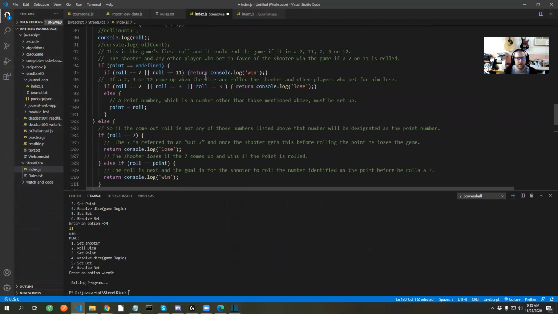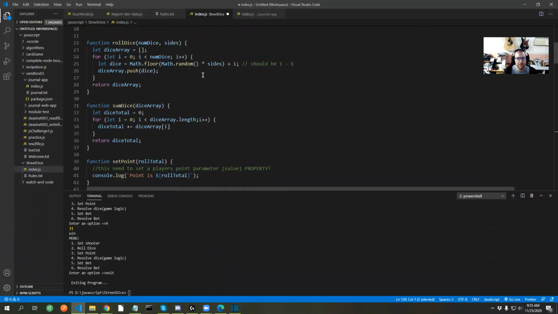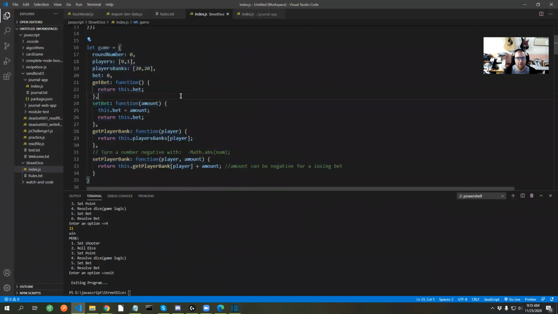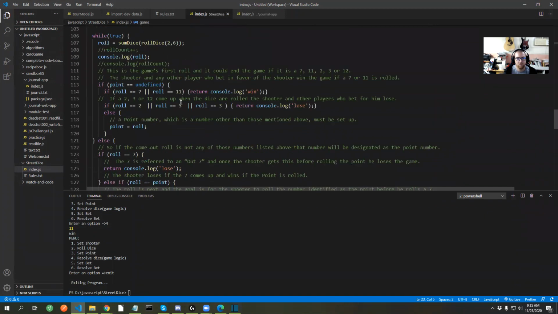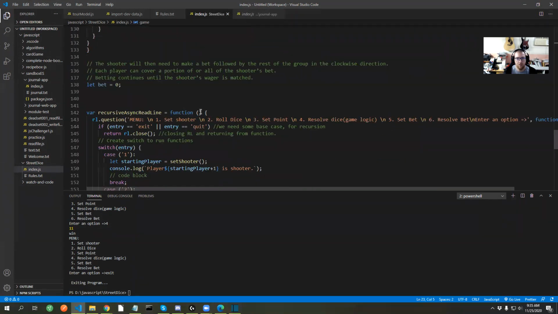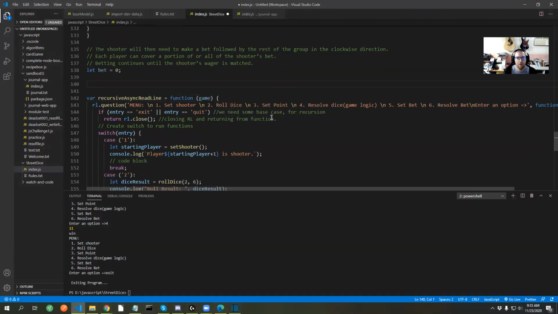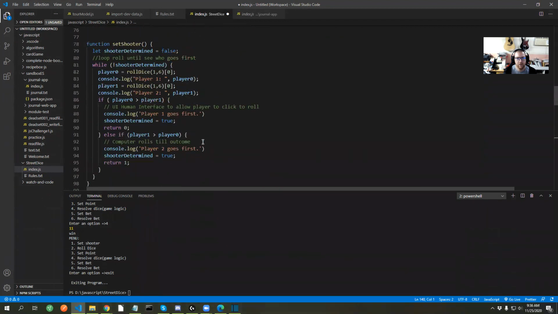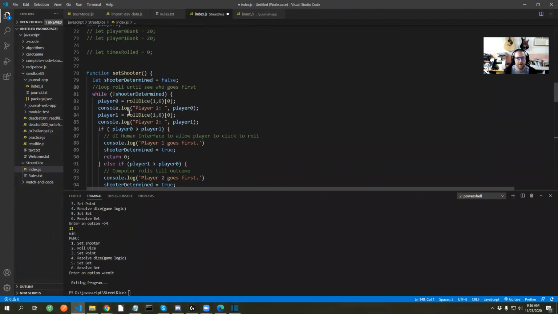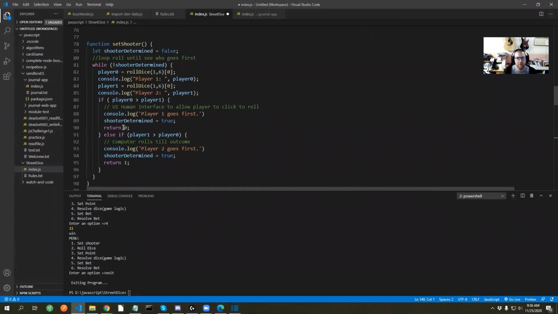No. Okay, we don't need it there. We have to pass it into the function. So game. All right. So starting player equals set shooter. Set shooter. It's going to return a 0 or a 1.